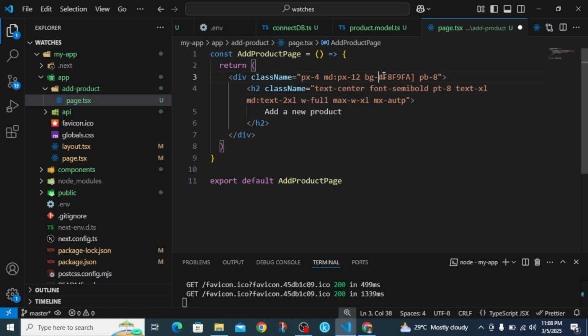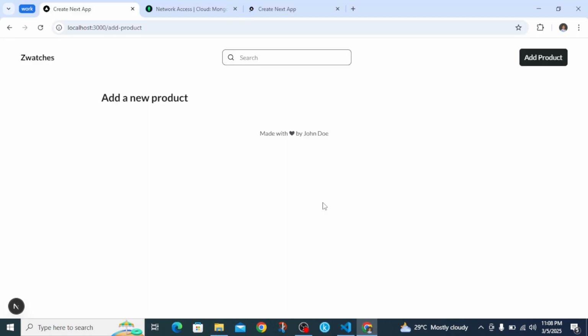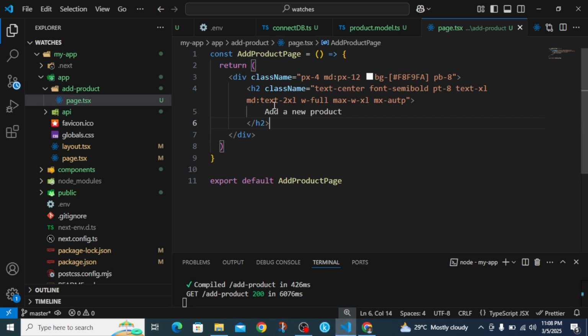Okay, I gave this curly braces, so let me save this. Alright, the background color showed now. What's remaining is the text-center, font-semibold, text-xl, width of full, max width of XL. Then remove this.